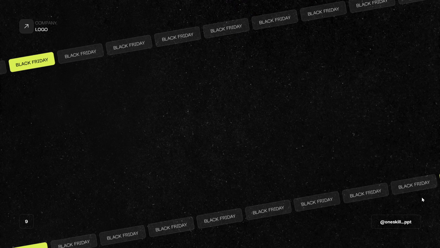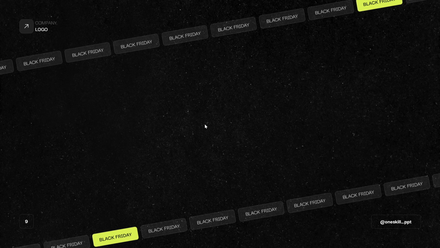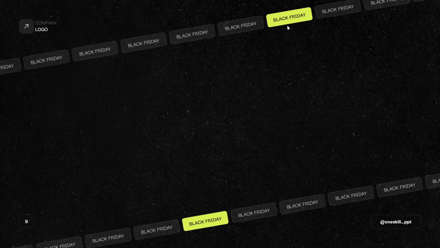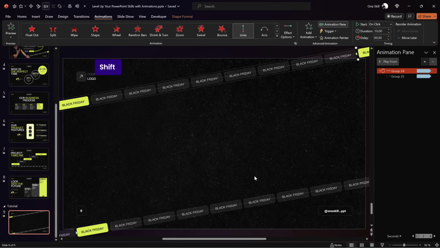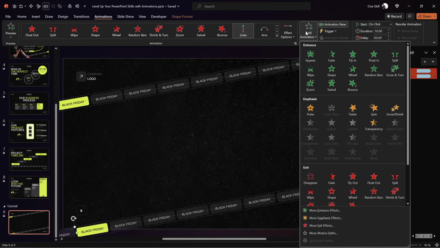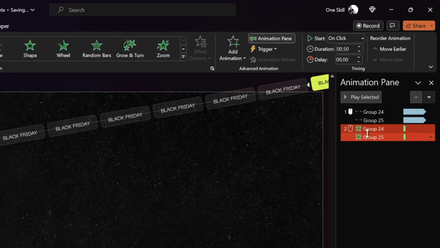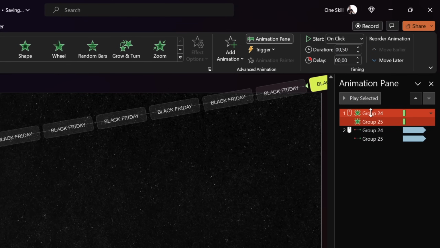And it looks like the animation is looping seamlessly. That's beautiful. And before we continue, let's just select both of these scrolling bars and let's add a subtle fade animation to both of these guys, and let's make sure that we're using this button, add animation, to add multiple animations, because if we choose that list on the left side we just remove the previous animations and we don't want that to happen.